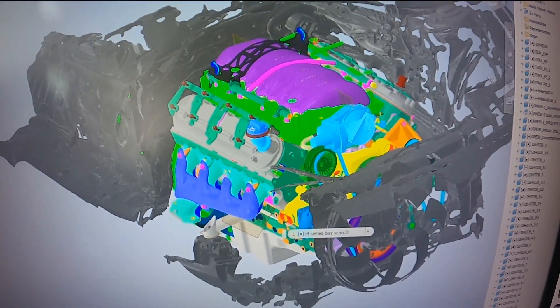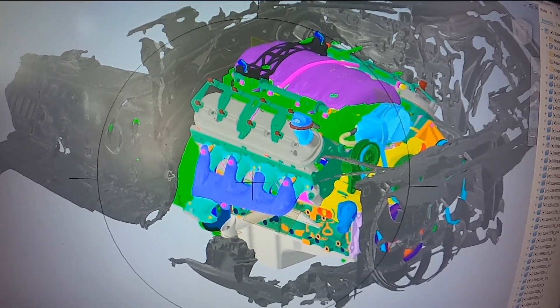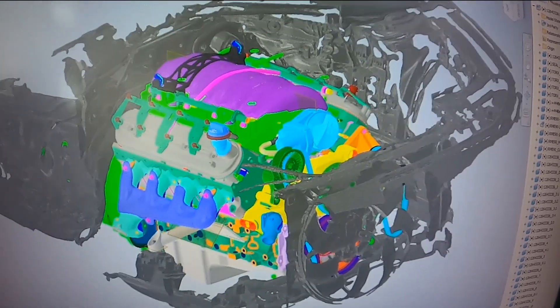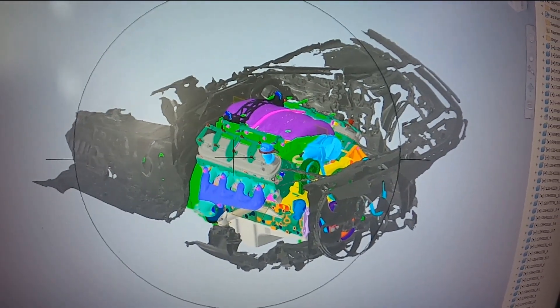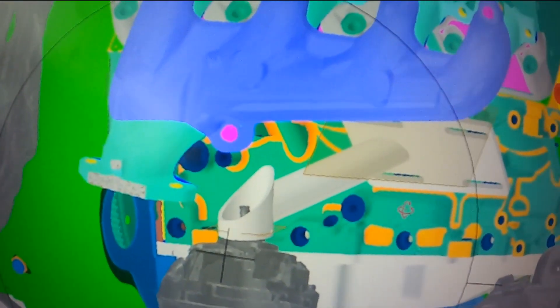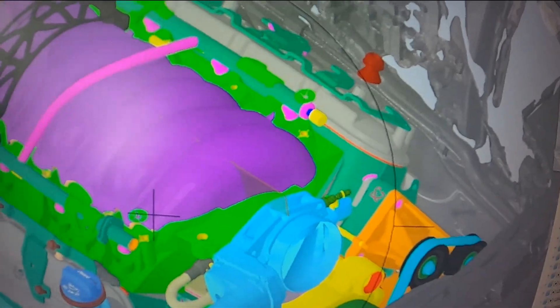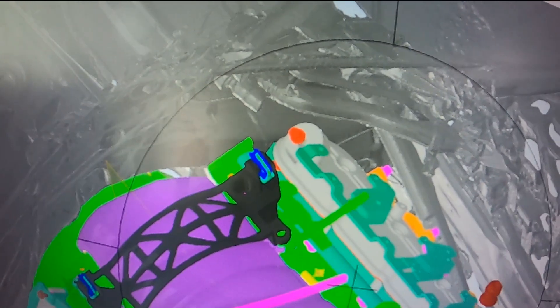In CAD, we got the 3D scan in here. I'm not going to show a lot of the 3D scan process — there's a lot of post-processing and many hours went into combining the two scans. We've got the CAD model from one of our repositories. This is an X-Drive car, so we threw in one of our X-Drive crossmembers. We've got the drivetrain level all figured out and started hashing out a new set of engine mounts.